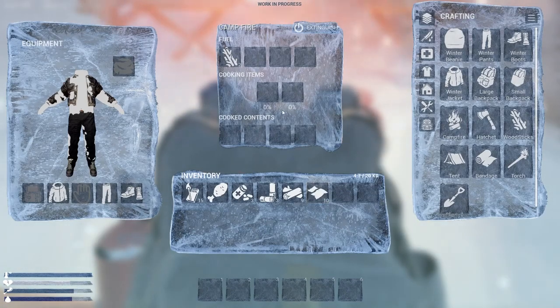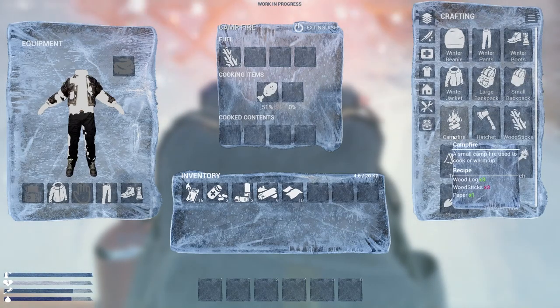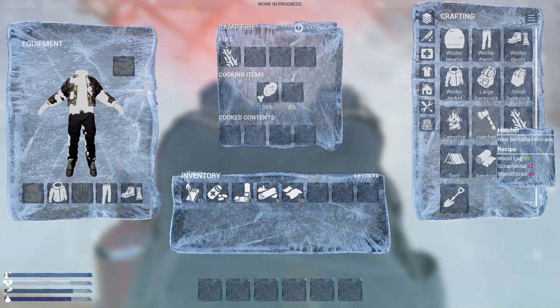Use paper, great for fire. Okay. We could throw cooking item on here. Inventory is not too big. I assume we can find a backpack here. 3 cloth, 2 cloth pillows, cloth blanket, cloth curtain. Okay. We need those items to build.